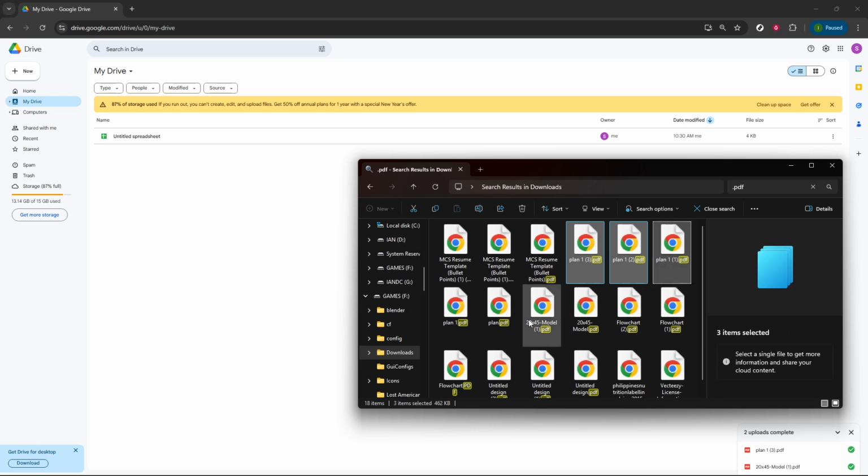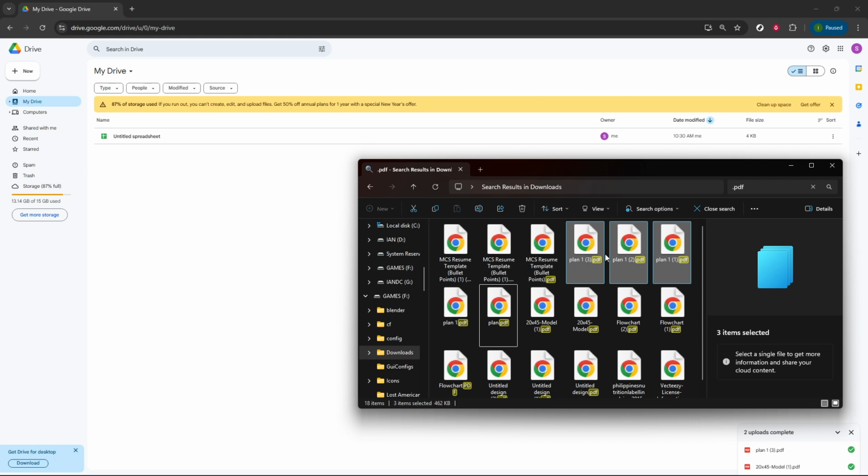If the files you want are next to each other in the list, you can simply highlight them all at once. One easy way is to click just outside the first file, hold down your mouse button, and drag your cursor over the group so they're all selected. Another common approach is to click the first file in the block, hold the Shift key, and then click the last file in that group to select everything in between.